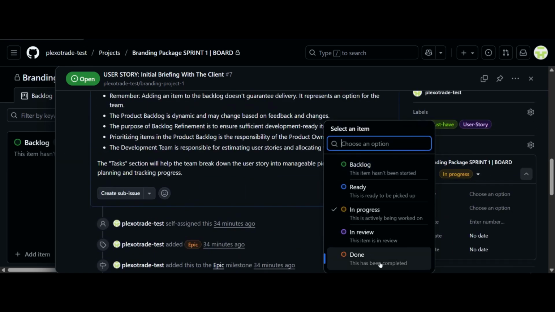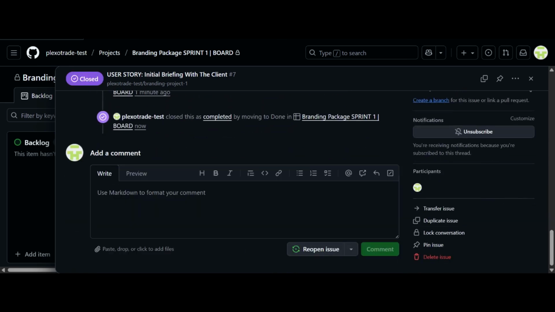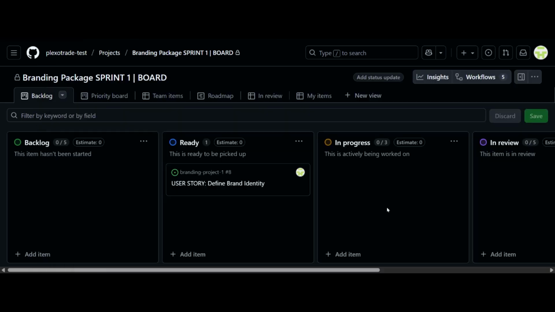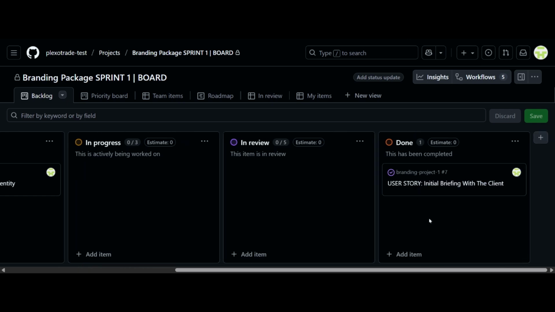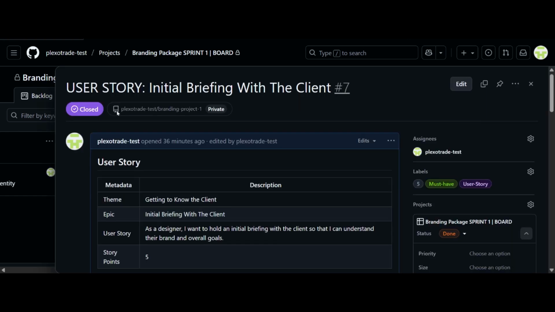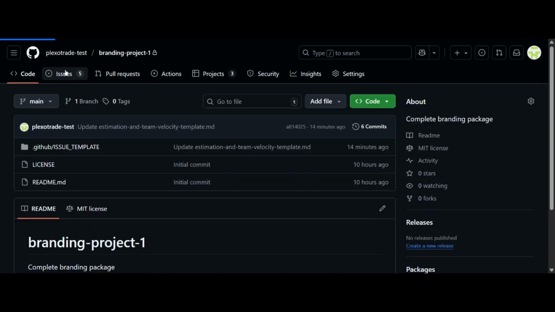When a user story is complete, I can move it to done and close the issue. As you can see, the board updates automatically. And if I go back to issues and then milestones, I can clearly track our progress across all user stories.